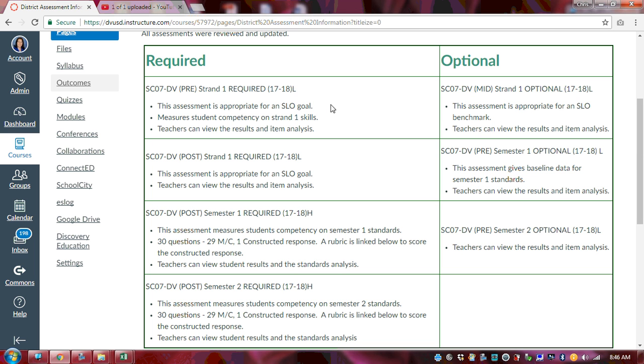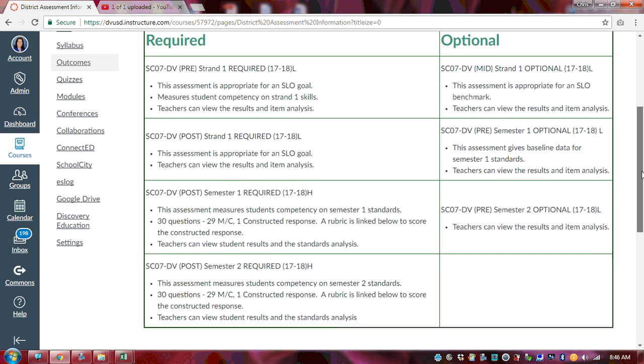These are all low-level tests, and that's what the L means at the end of the test title. It means it's low level, which means you can see everything. The only thing you can't do with this particular assessment is print it out, give it to your students, and let them take it home. If you want to print things out and show it to them, you absolutely can do that. There's also cards for each student that they can look at and see how they did on certain things. You can use all those different resources in School City for this particular group of assessments.